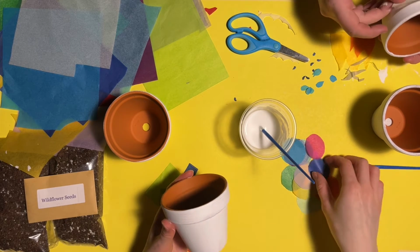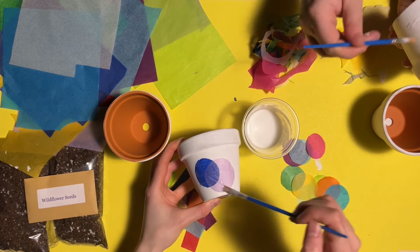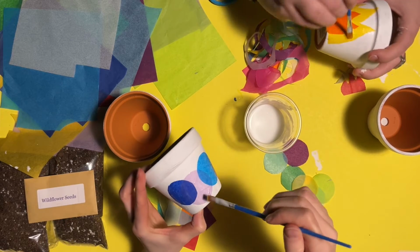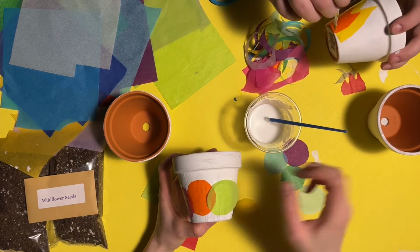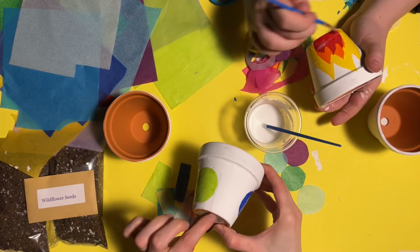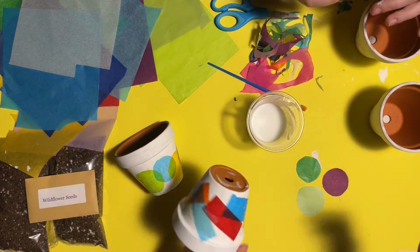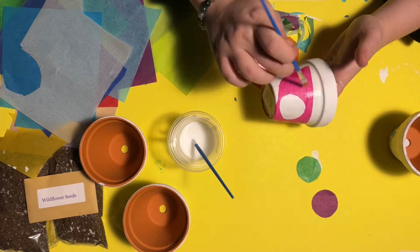Add a little bit of glue onto a part of the planter that you want to add your tissue paper. Then stick the tissue paper on it and apply more glue on top. Continue doing so until you're happy with the design that you've made. We will also need to take the sticker off the bottom of the pot so proper drainage can occur. By reusing scrap tissue paper, the person in the top corner is creating a unique and fun abstract design.